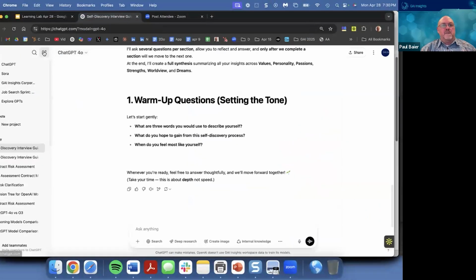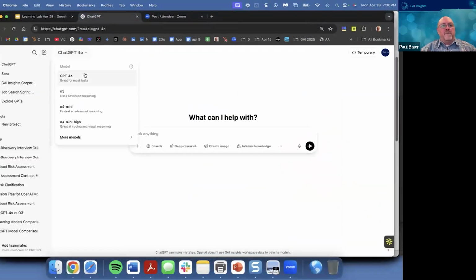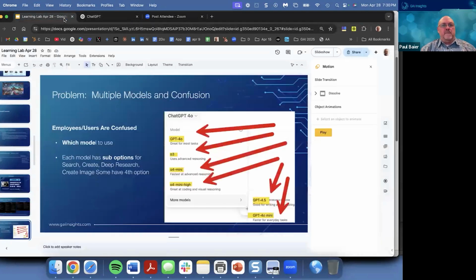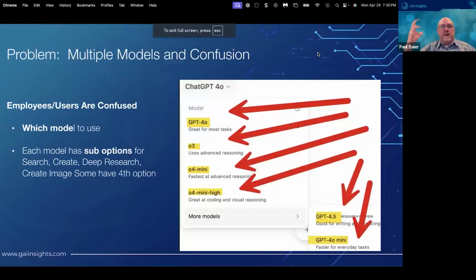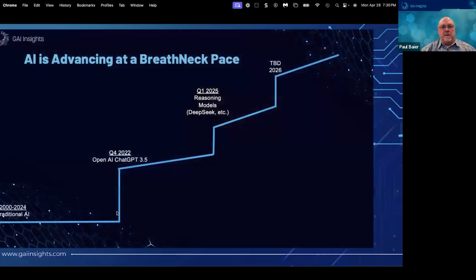For each of these models we have, here's 4.0, then across on the context, we have search, deep research, create image, and internal knowledge here. So we have deep research for O3, we have deep research for O4 Mini. So I think if you look at those different combinations, they start adding up in terms of which ones do I actually use? And so that's one set of questions we're getting here.